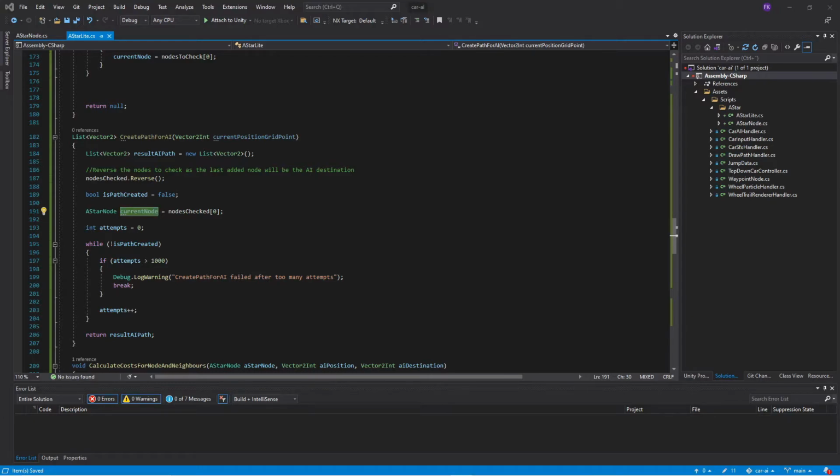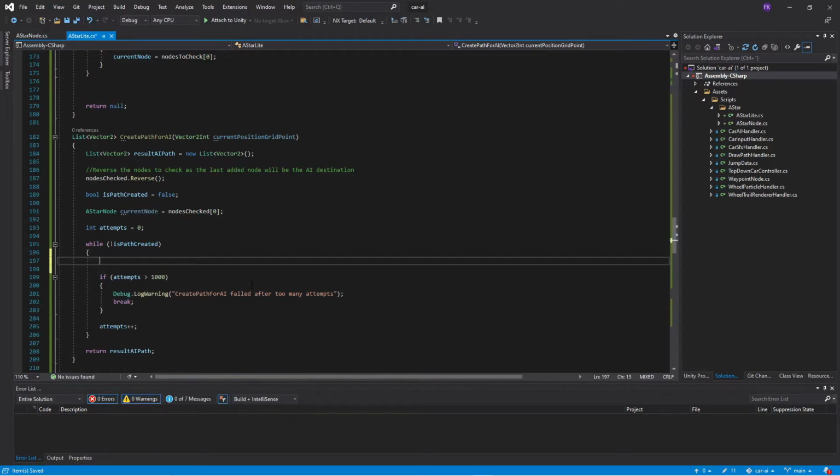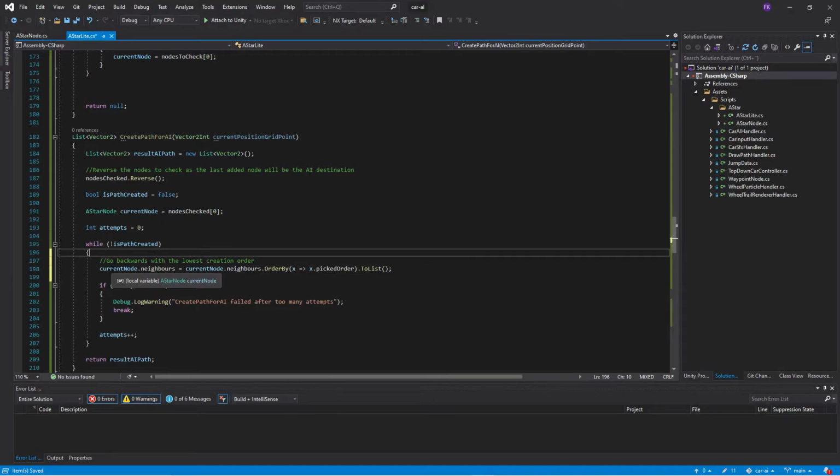So what we want to do is loop through backwards from our destination. And what we wanted to base this on is the pick order. So what we take is our current node and its neighbors, and then we are ordering it by the one that has the lowest pick order.